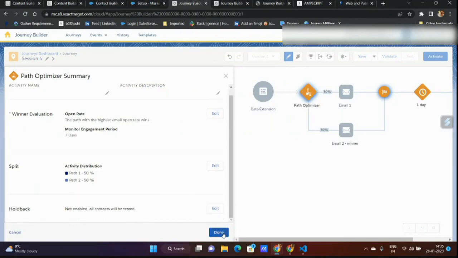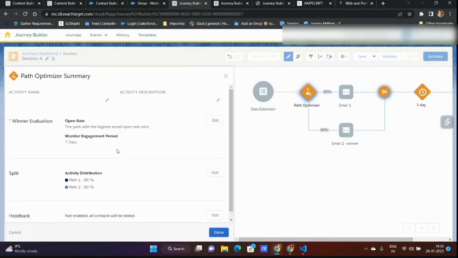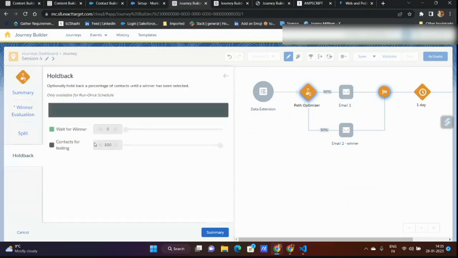Okay. Yeah, Sasi, so the question is, if it's not recurring, then how are new contacts going to be injected into the journey? Let's say there's a data extension with 1,000 records. This is A/B testing. First you have to understand, this is what Deepak was trying to say, not to enable all contacts to be tested. So out of thousands of records you're selecting, once you schedule this for run once you're saying I'm going to hold back 50% of the population and test only with the other 50%. So with 50%, it is going to be 500 records which we are going to hold back.